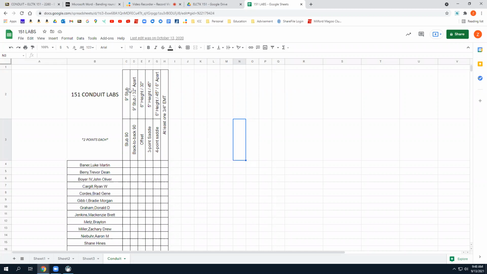What can I measure in this situation? That's called the offset height. Offset height is from the bottom of wherever your conduit's coming from to the bottom of your fitting.